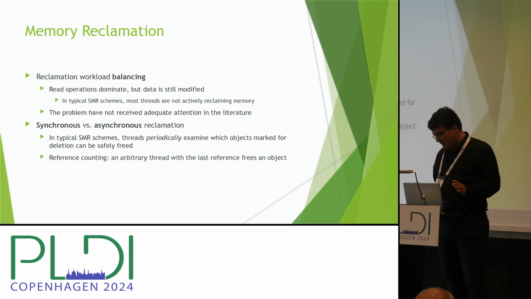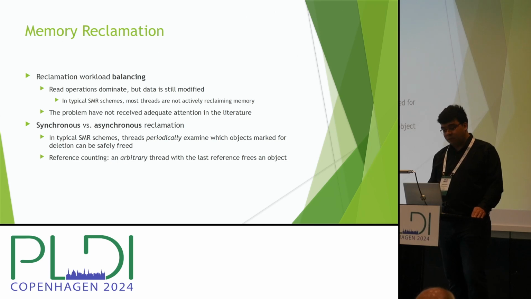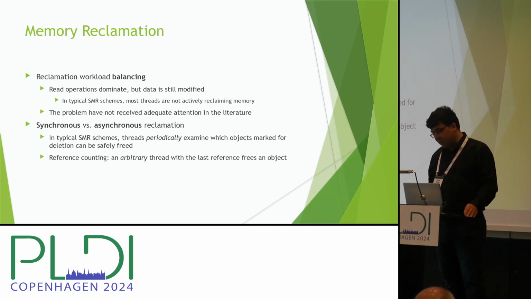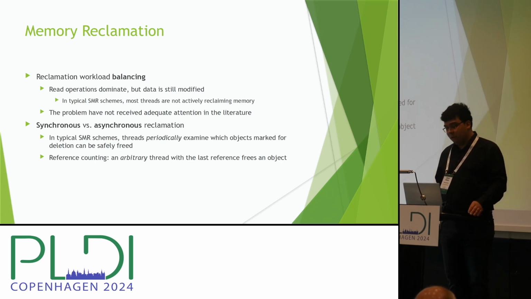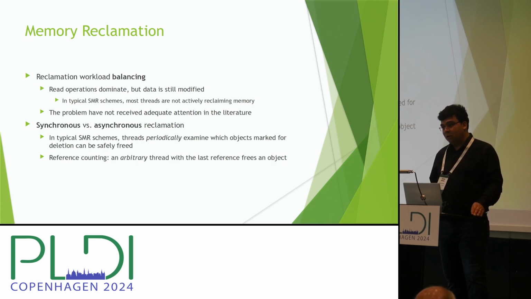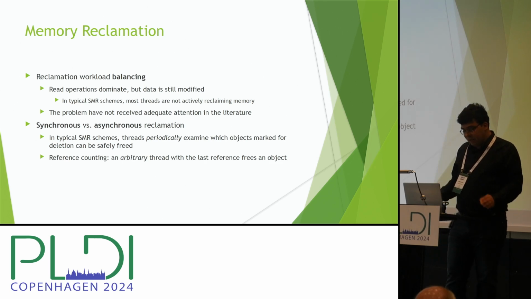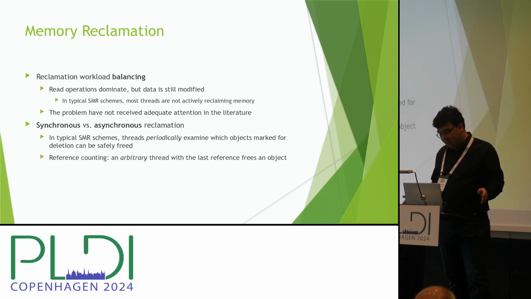Another thing regarding memory reclamation is what we call workload balancing. Typically, the way it works in a typical SMR scheme, basically only threads that make a modification will be deleting nodes, and consequently they will be checking whether it's safe to delete a node. But this is not necessarily a good strategy, especially if you have a read-dominated workload where most threads are doing read operations, and only some threads are doing write operations. It's not completely read operations; they still have write operations, but only a small fraction. In this case, we may delay reclamation significantly.